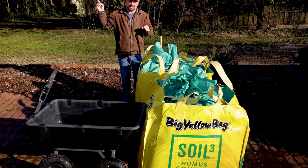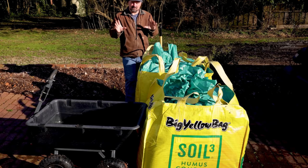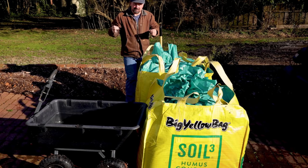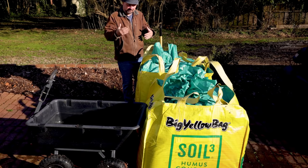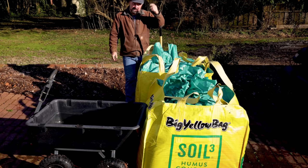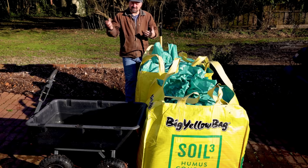The stuff I just pulled out of the garden is going to a space in the yard — it's going to become a compost bin that I'll be building this spring. I ended up out of town so much this winter that I'm a little behind on some of those big projects, but I am making a compost bin so I won't need as many inputs in the future. As this is a new space, I am bringing in this compost material. I'm going to put it in my cart and get it back there — I'll be putting down maybe an inch and a half of compost, just replacing the nutrients that the vegetables use each season.